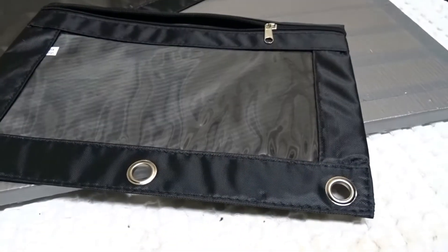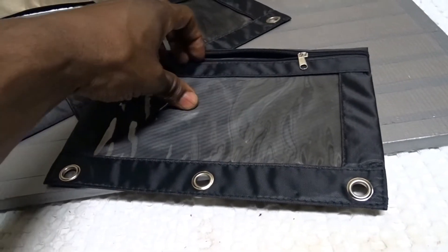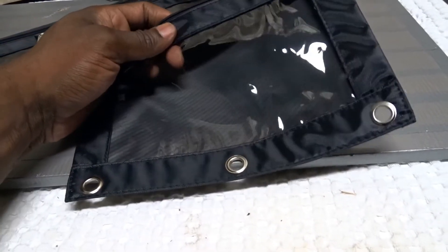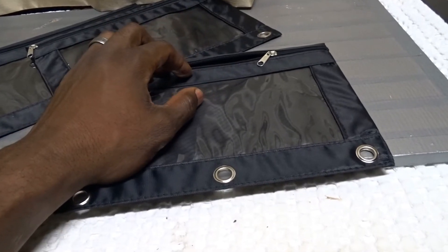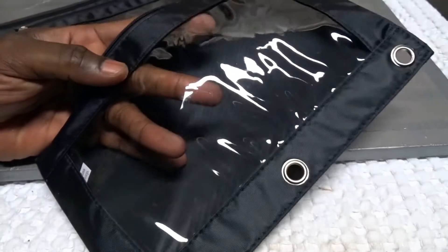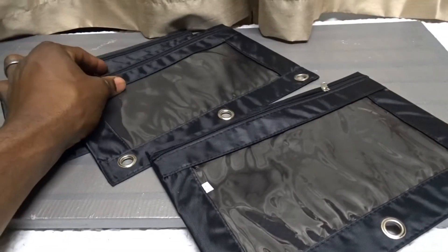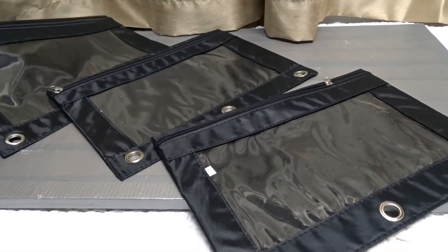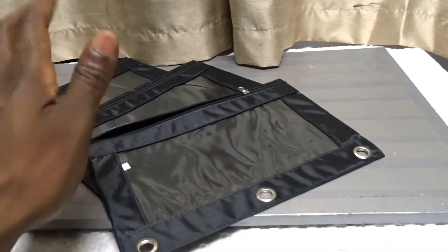The fact that it's not just a plain pouch — it has a clear vinyl front — makes it easy to see what's inside. You can just look and say, 'okay, this is my pouch for pencils, this one is for erasers, and this one is for brushes.' It's a great way to organize.